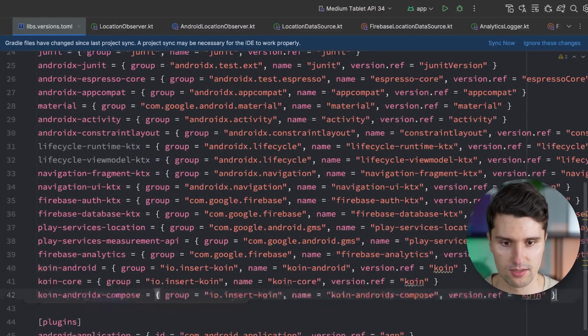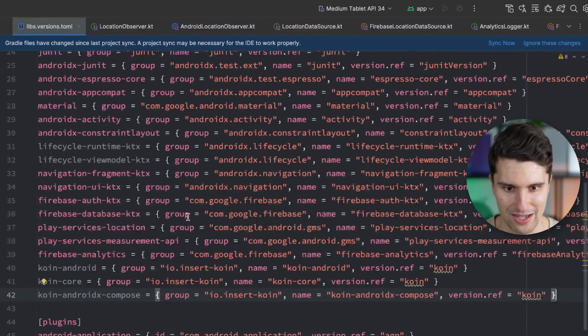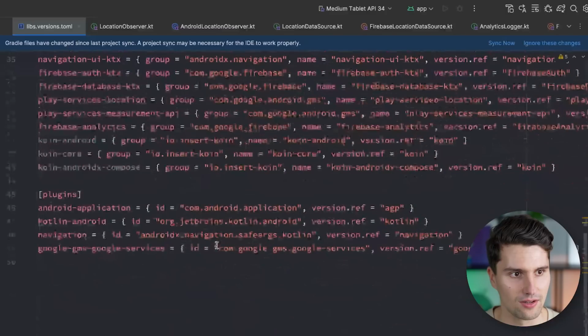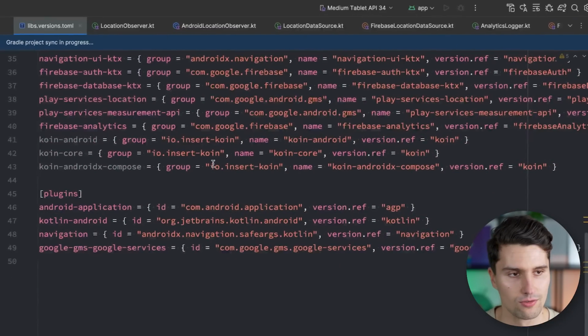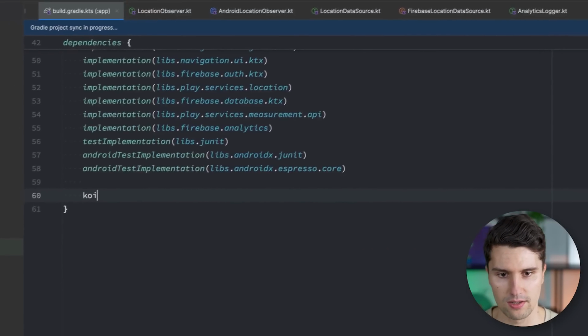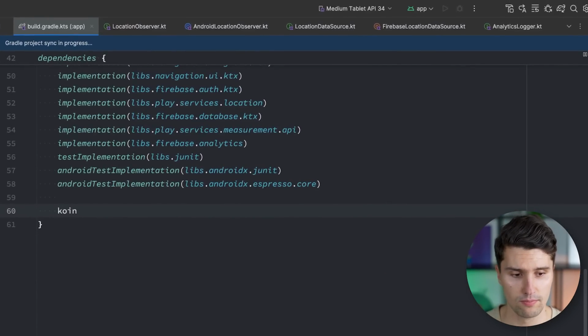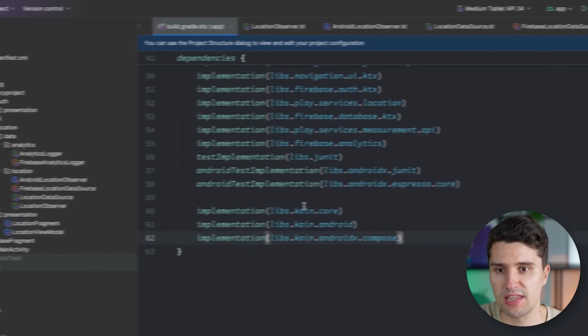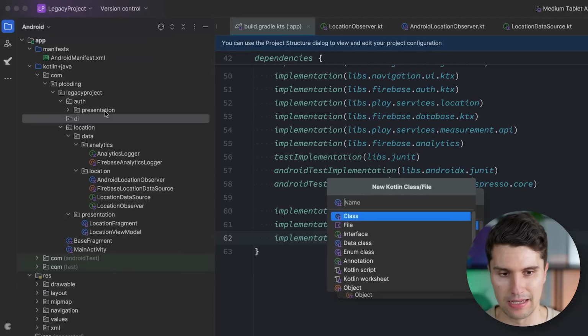I've created some cool live templates for that, which I'm super proud of. We have the Koin version, and there is no Koin plugin. So if we sync this and go to build.gradle, we can also add the Koin dependencies over here. Once that synced successfully, we can start creating our little app module.